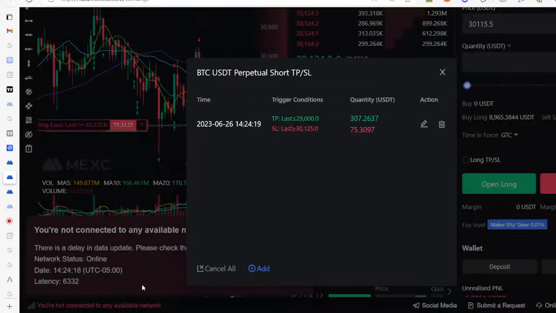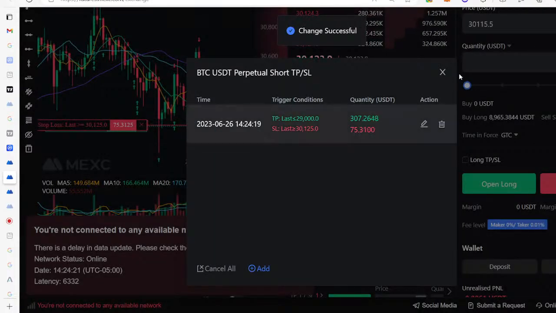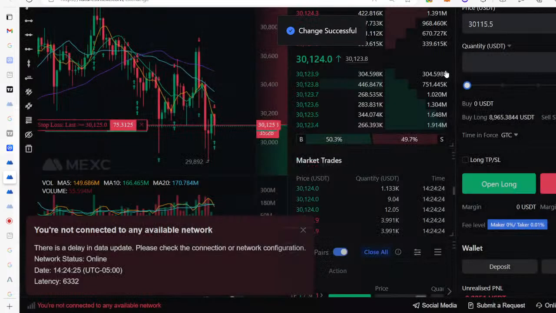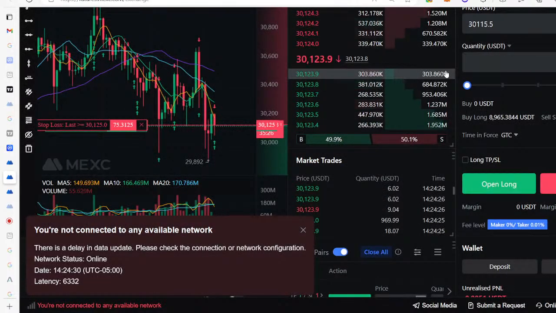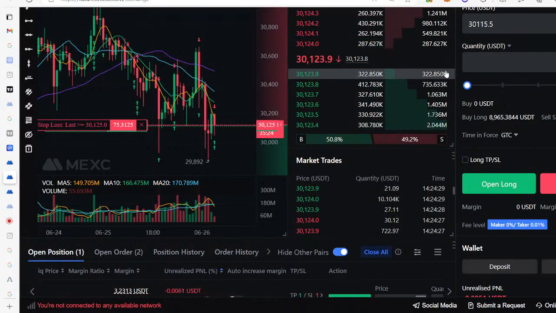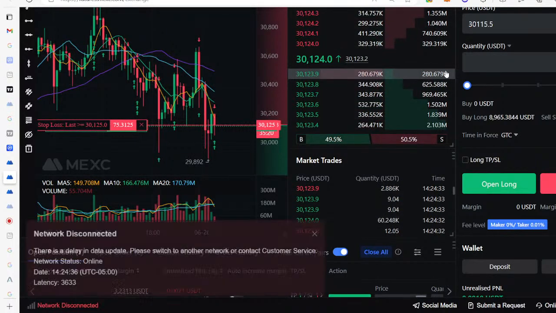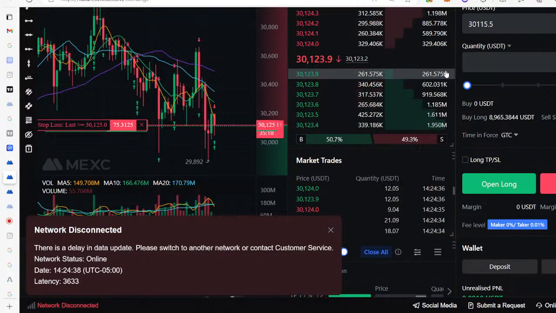Why do you like the shorts as opposed to the longs? Because shorts are easier. Because everyone, when longs go up, people have to take profits. So I take profits with them. The difference is they're selling to take the profits, and I'm shorting to take the profits.